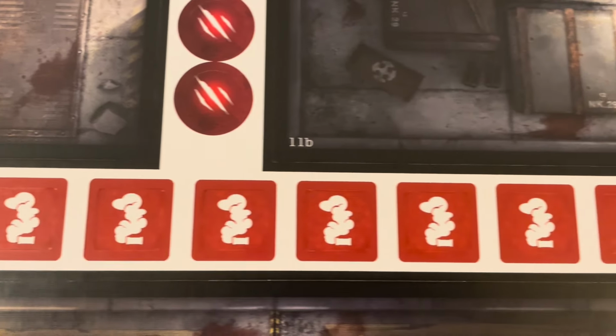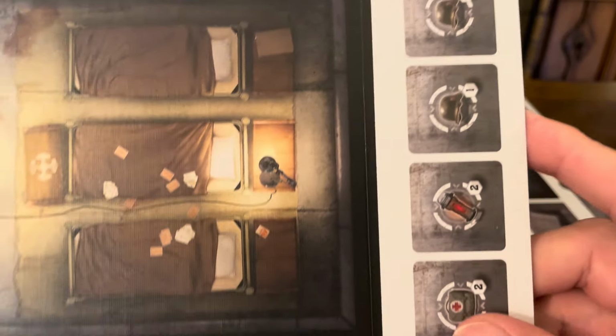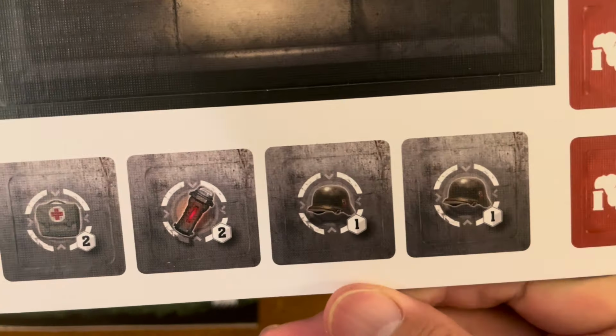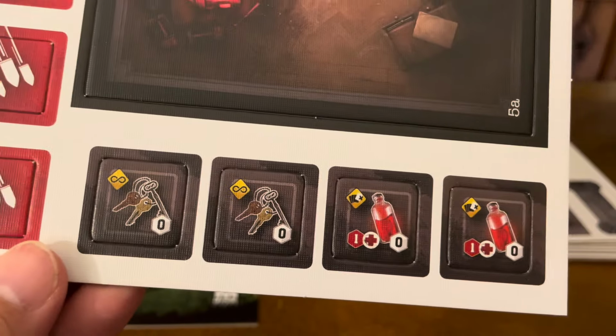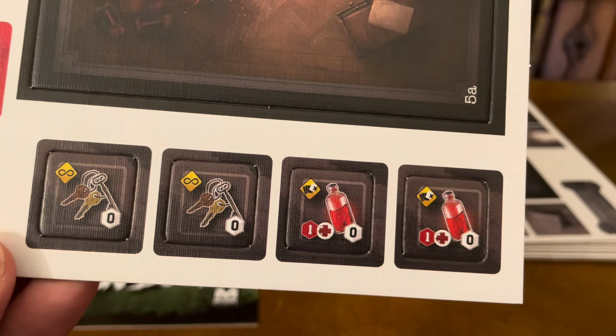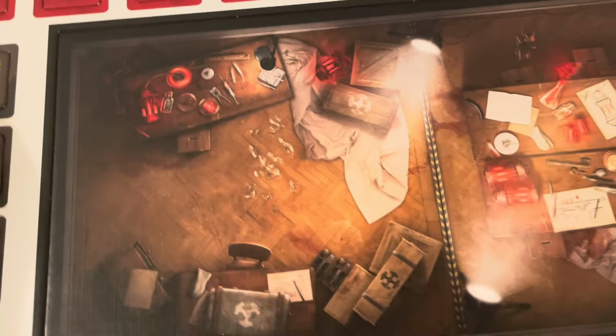Maybe that means gas grenade again, I'm not sure. Looks like smoke, maybe smoke grenade. Yeah, either gas or smoke. Down here, got some more different icons for different supplies. There it is again. Looks like you got keys, and looks like you got some medicine there, maybe.